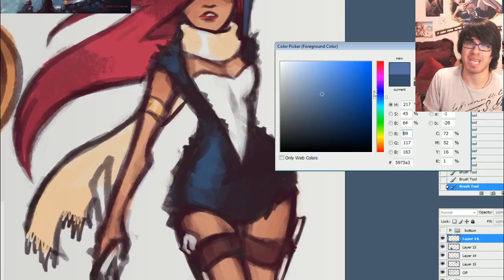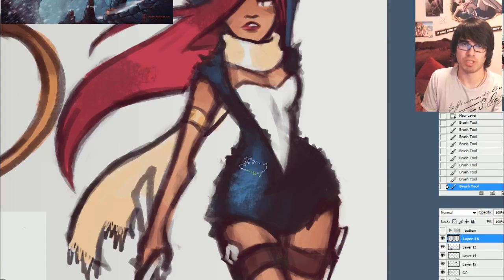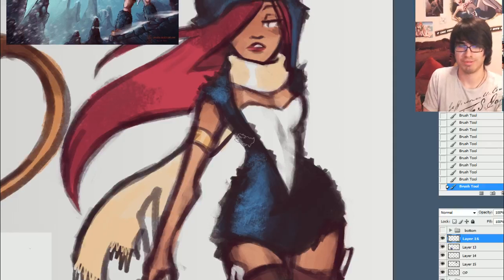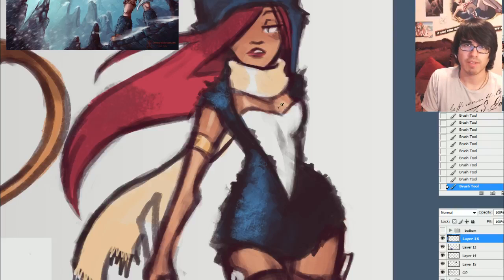Okay, so we're going to go ahead and do some overpainting on this. And then we're going to end today's show, today's super long show. Try to add in a little bit of this texture, a little bit of furry texture. Good. Okay, that's good. Never forget the shininess. Never forget to put the shines on your character. Okay. Make sure we get some really good detail on the chest. You know, focal points. Remember your focal points. Let's go and get that scarf in. Looks good.